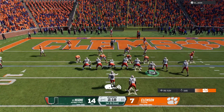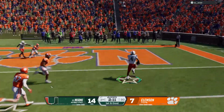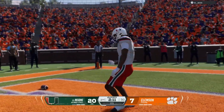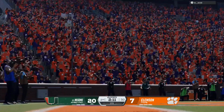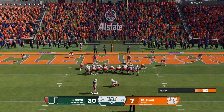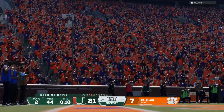After that huge gain, now a chance to cash it in from just outside the 5. He's looking to throw. Grabbed in the backfield. It's Fletcher. Touchdown, Hurricane! And they add 6 more to the board with that trip to the house. And this QB's starting to do some work, man. The big explosive play in the passing game. You get inside the 10, you're thinking run. Everybody thinking run. You back it up with another pass, another great throw, and quickly this offense gets right to the end zone. And the extra point puts them on top 21-7.